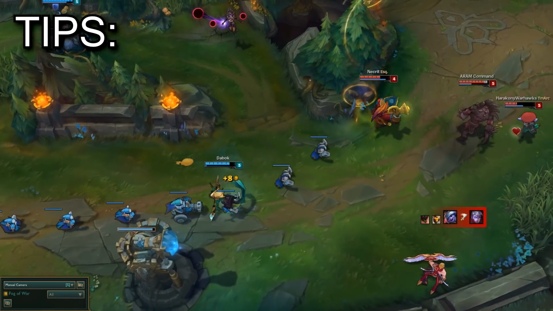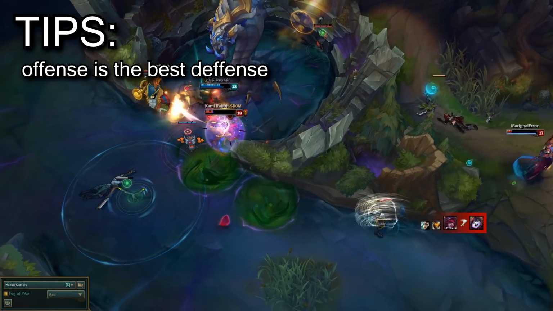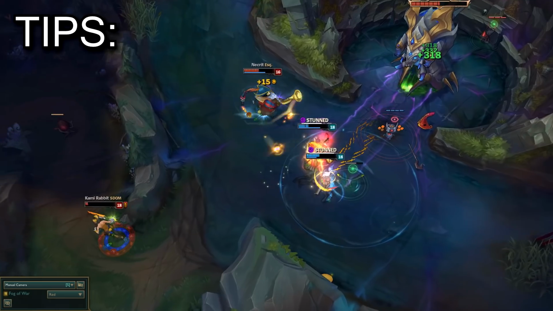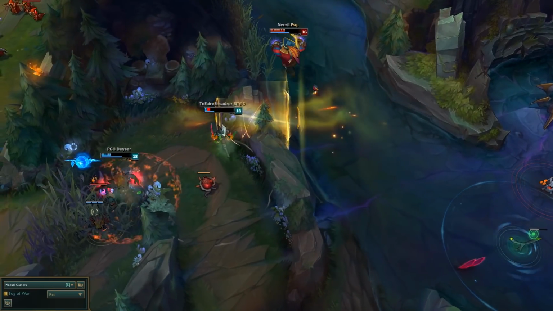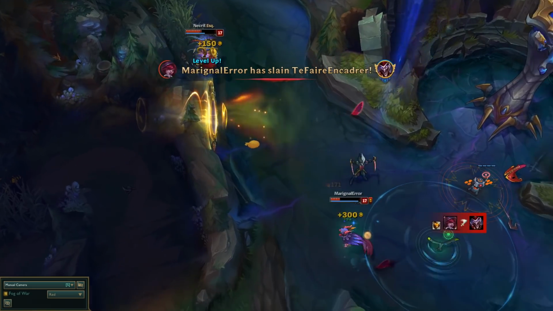And lastly, as I mentioned before, remember that people will underestimate your damage. People will try to kill you without knowing that you can kill them even faster. Use this against them. Baiting as Bard is very easy, especially with your portal, which can save your life in many different ways. Now, with all that said, let's have a look at an example of a game.